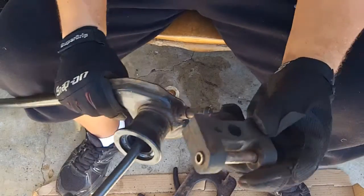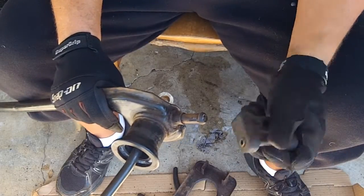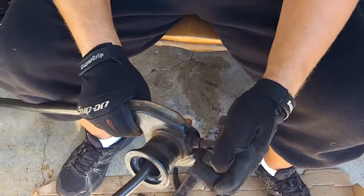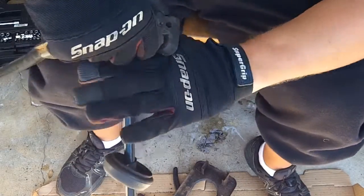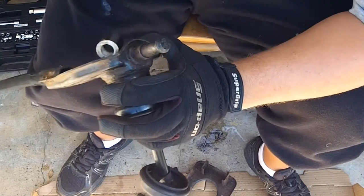Alright, now in order to put this rubber mount on, it just simply goes on the end there, and in order to take it off, it's easiest to pull it to one side and then up and over like so.